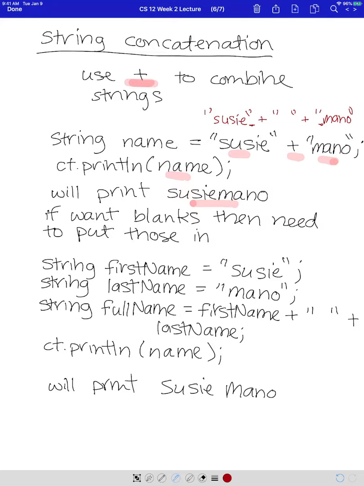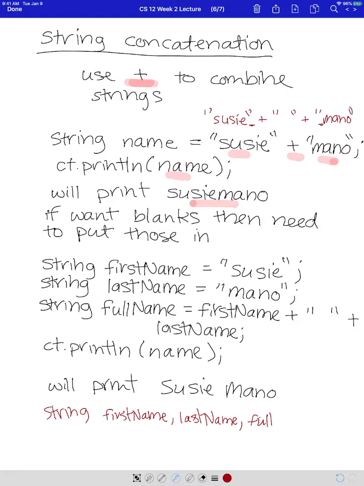Now I could have declared my variables separately. I can always say string firstName, lastName, fullName. I don't have to initialize them when I declare them.